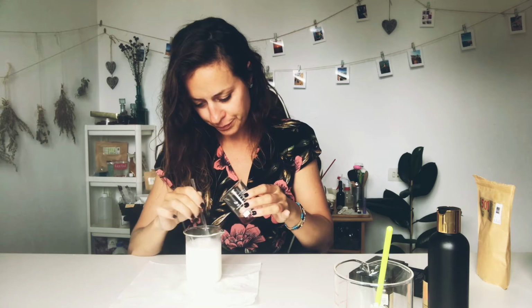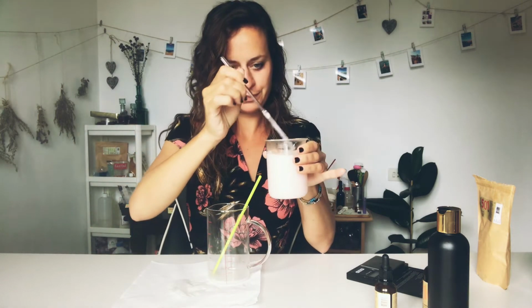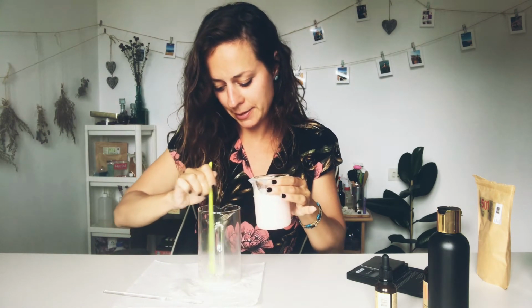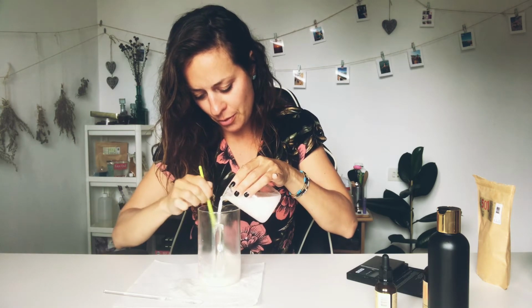As well, to this I'm gonna add my rose petal Glycerite, which gives a light pinkish color. If you're able to see, I'm not sure, maybe not really. Okay. And now I'm just gonna add this mixture into my xanthan gum and glycerine mixture while I'm mixing it all together. I'm adding a little bit and just trying to incorporate everything while I'm mixing it, and more and more and more.